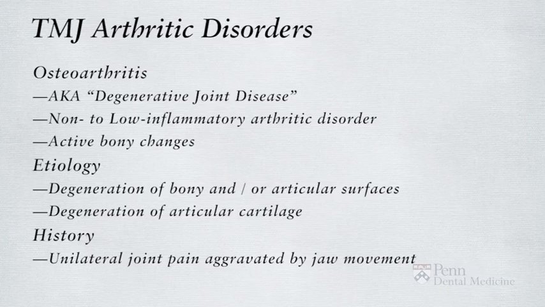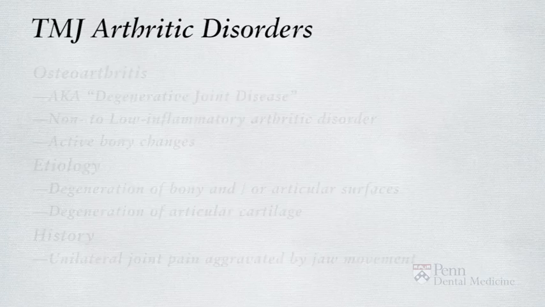This condition is more frequently seen in elderly individuals compared to younger patients due to more years of joint use. Patients with TMJ osteoarthritis are often very specific regarding their pain complaints. These individuals typically complain of unilateral joint pain, often pointing directly to the TMJ area, which is exacerbated with jaw movement. In addition, many patients with TMJ osteoarthritis complain of crunching or crackling sounds, referred to as crepitus, in the TMJ area with jaw movement.